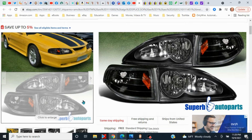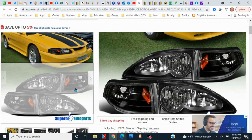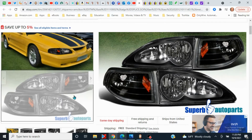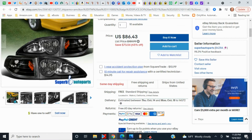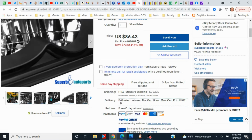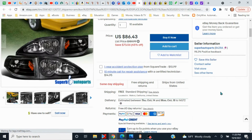getting another set. These look pretty good. These actually are also one piece, but they kind of look like two piece. These are by Superb Auto Parts, and they look like two pieces. Your lens, and then your corner piece.